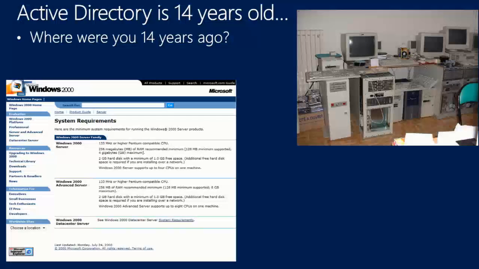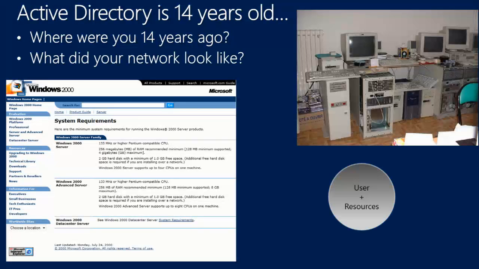This was the operating system that I was migrating to. The requirements for that operating system were a whopping 256 megabytes of RAM, 2 gigabytes of hard drive space, and a 133 megahertz Pentium-compatible CPU. That played Actua Soccer really well. Yeah. So it's a matter of remembering what kind of projects you're looking at.